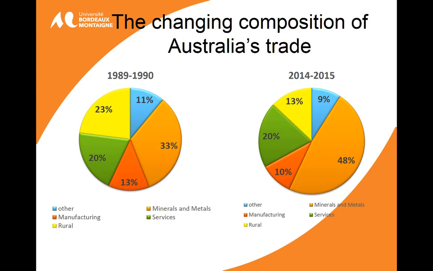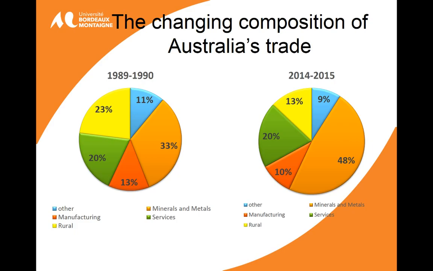Australia is not exporting the same things that it was exporting 20 years ago. What you need to know is that primary industries, so agriculture and minerals, have always been the main focus of Australian exports, because Australia has a comparative advantage in commodities due to its vast natural resources. So Australia has experienced significant changes in the composition of its export base. In 2014-2015, Australia's total exports were valued at $320 billion.